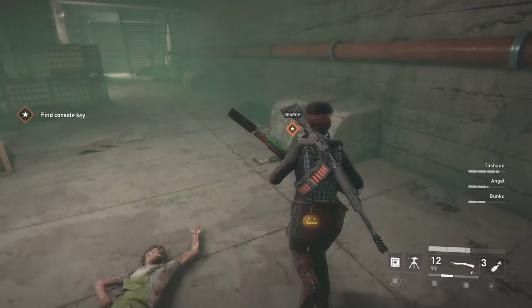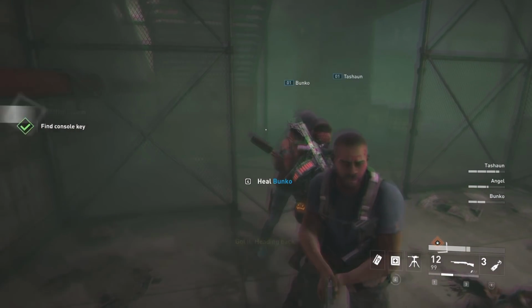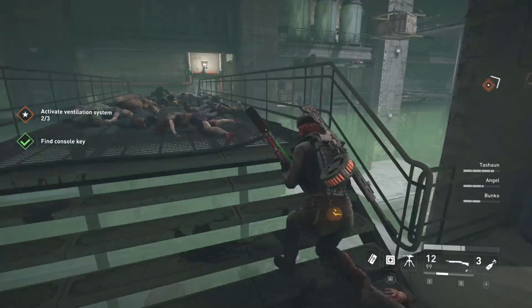This part's perfect if you're playing as a fixer or a medic. Because then you can just stim yourself with the health boost and you can get out of there without taking any extra damage. Alright, here we go again.